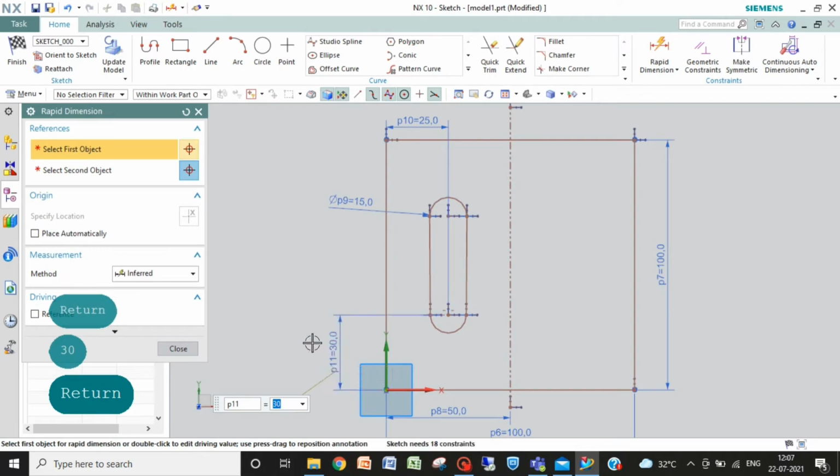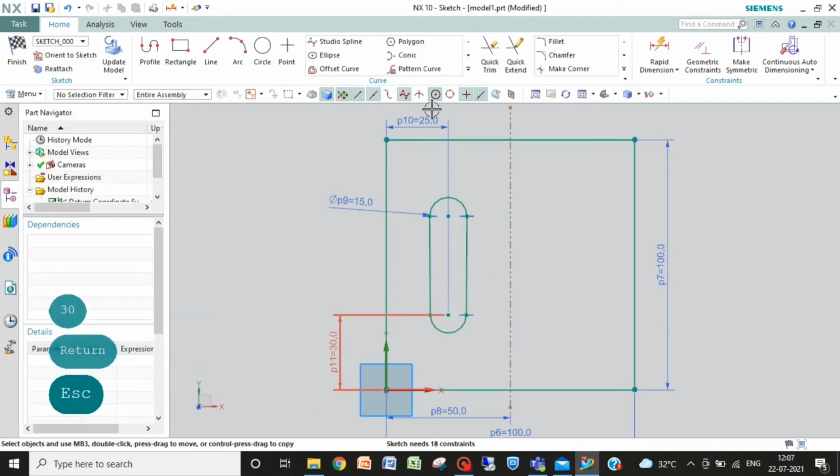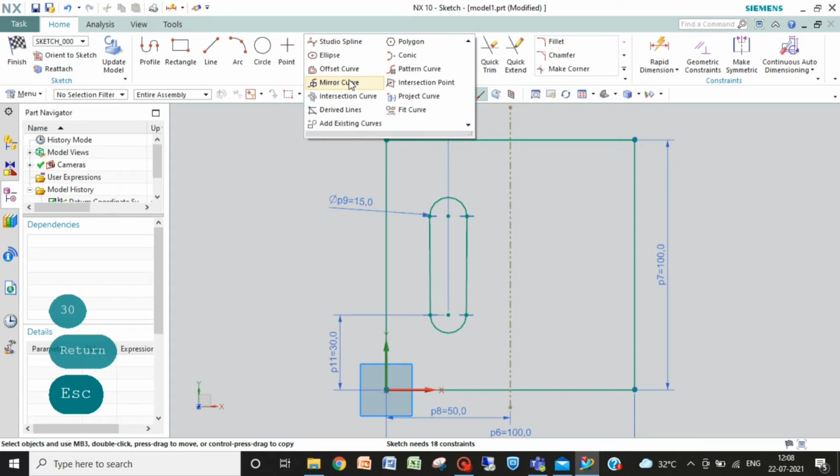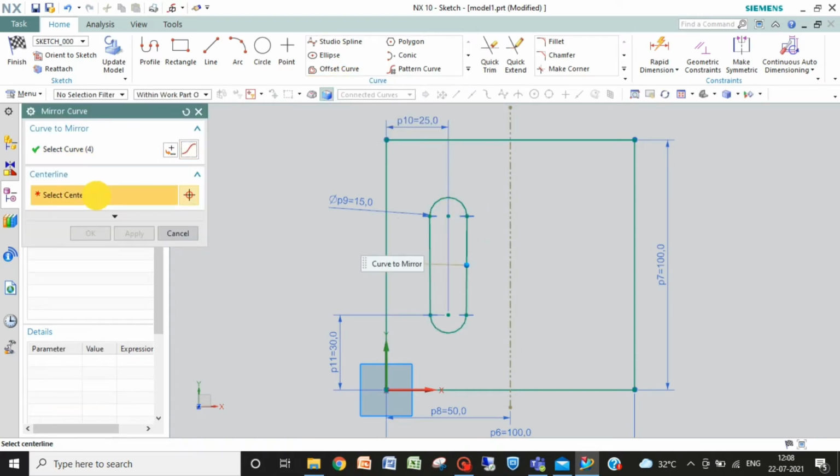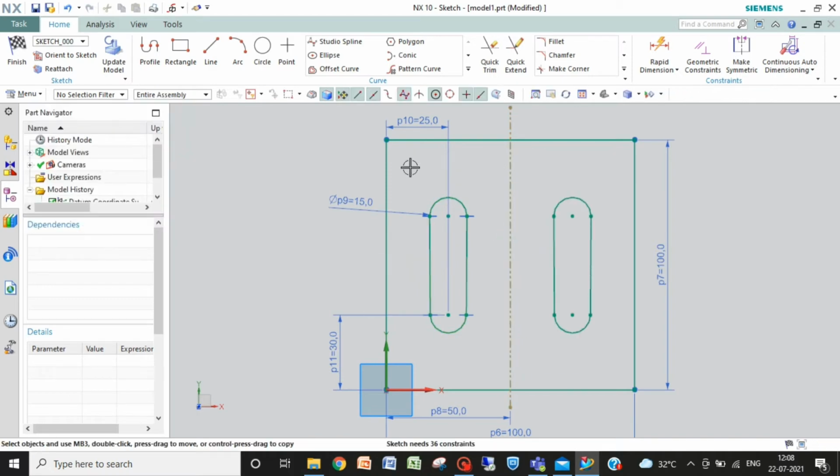It will be 30. Now is the mirror command. From here we have this mirror command. Select the curve, select the center axis, and OK. This is how the mirror command is used.